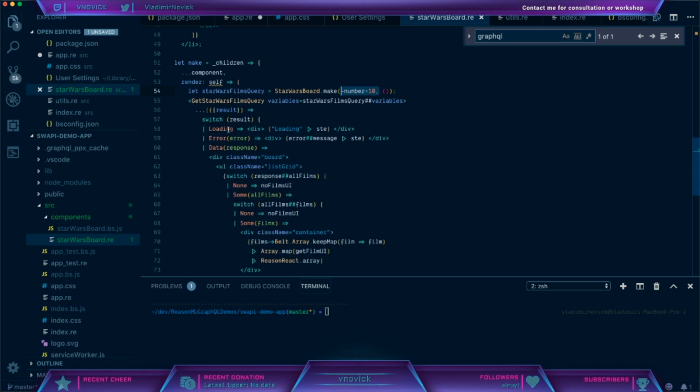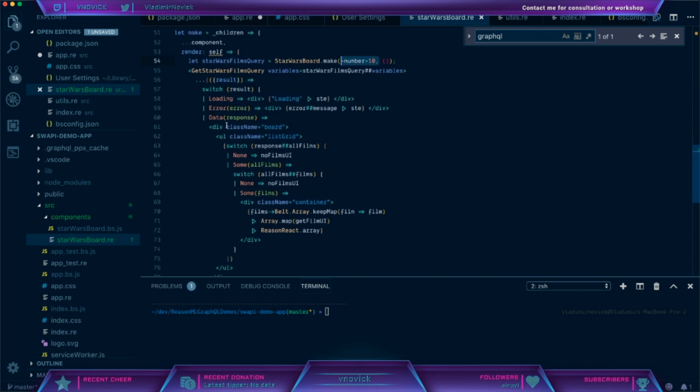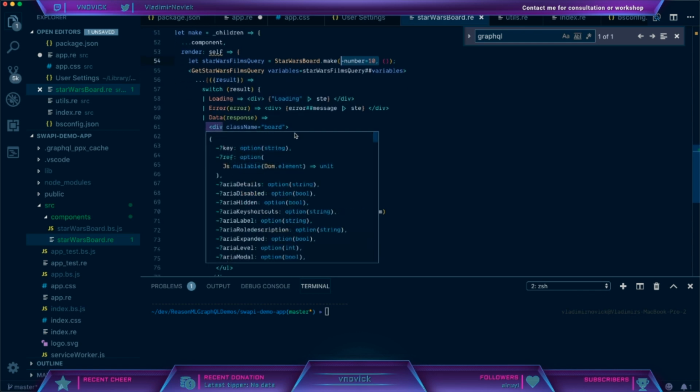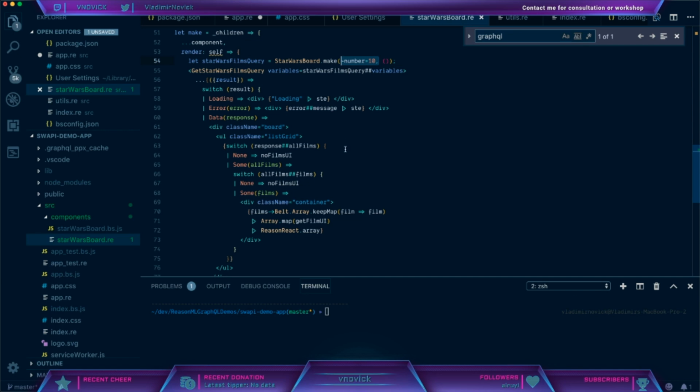And remember, in REST you had to create all these states. Here, if I have loading, then I show loading. If I have error, I show an error message. If I have data, then I start checking, because we're in the reason world and we have everything optional, we need to check every component whether it's optional or not. So I check my response, I check if all films is optional.